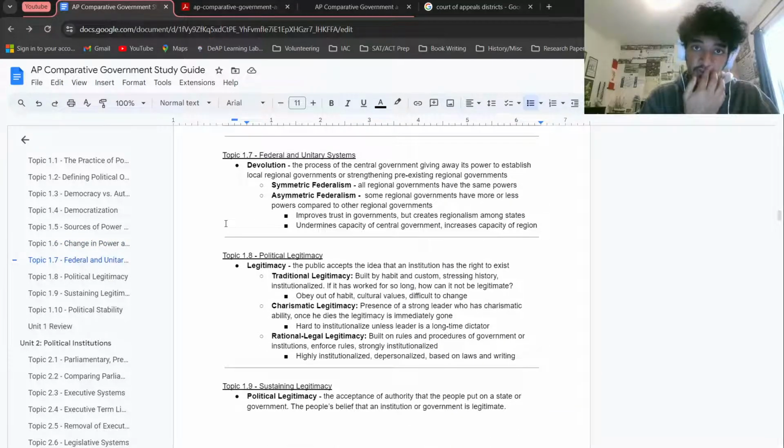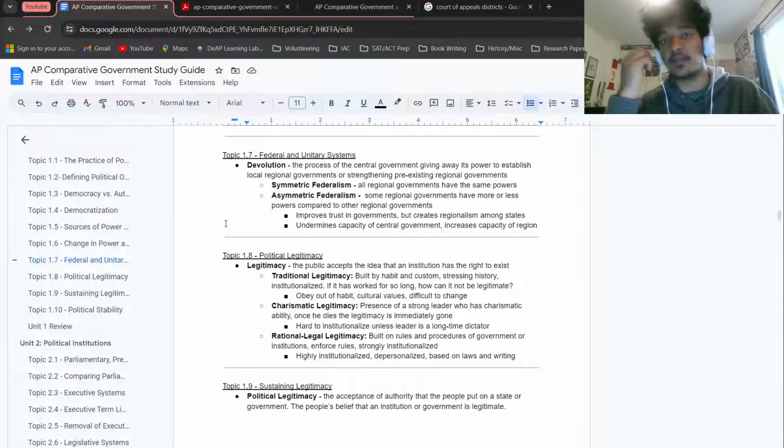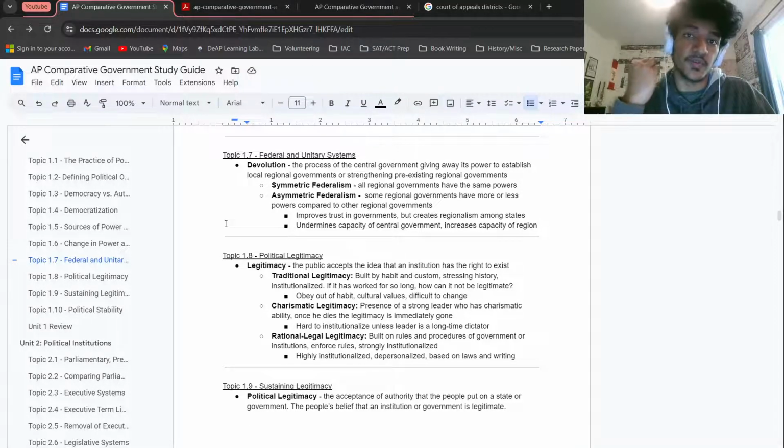We'll talk about devolution. So, what are states that have devolved power? We've got Nigeria, Mexico, and the United Kingdom. The United Kingdom has famously devolved power to Scotland, Northern Ireland, and Wales. This is an attempt to gain legitimacy. Now, the thing with devolution is it goes both ways. Not only does it increase legitimacy, it can also decrease legitimacy. Why is that? Well, it increases it because people are happy when their states and their nations have more representation of themselves. The Scottish Parliament is very critical in Scots voicing their own regional opinions.